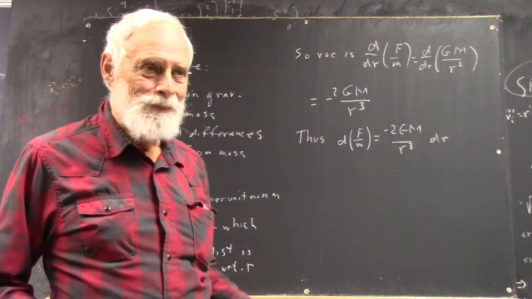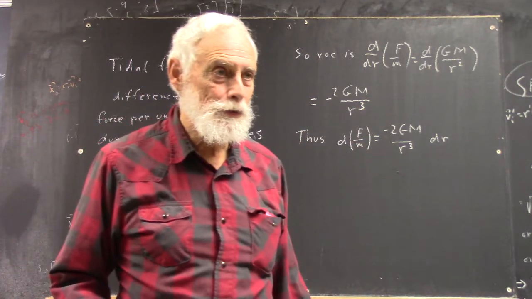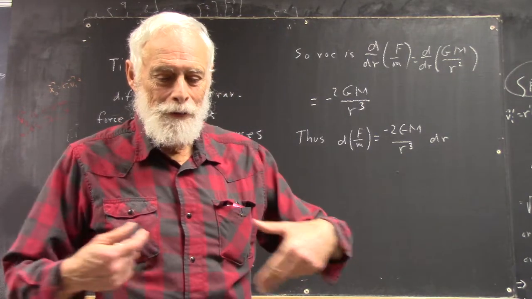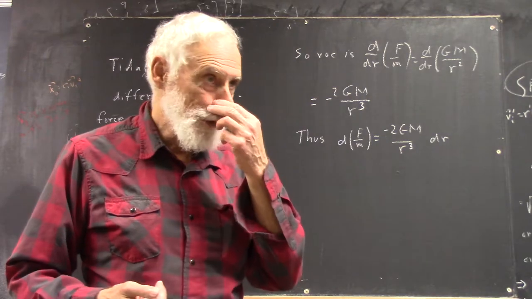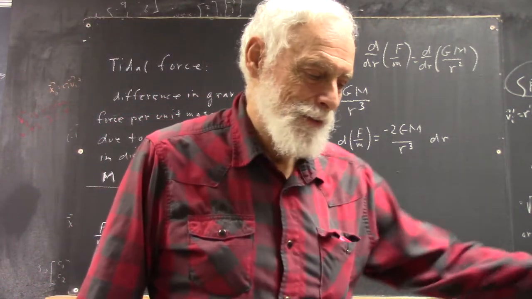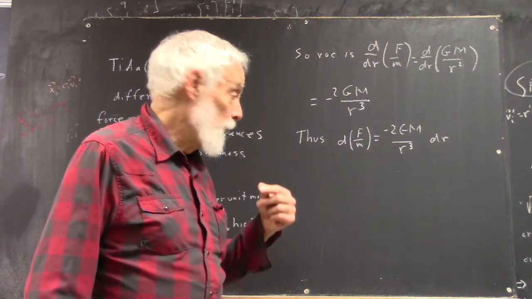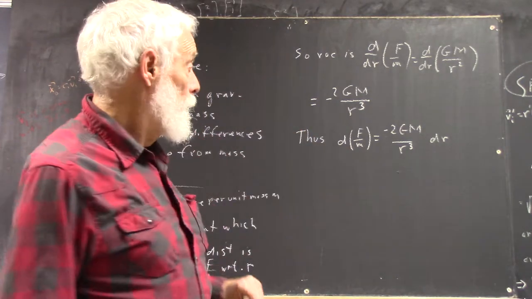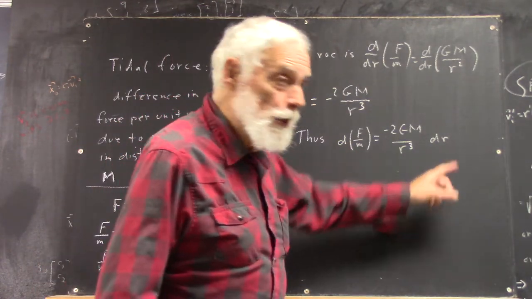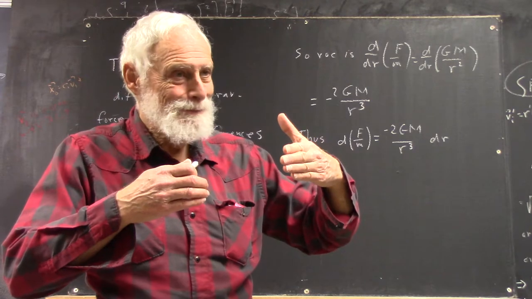Not a place you would want to approach. You got this black hole at the middle, but you got mass being pulled in, subject to all these forces and so forth. Which accelerates the mass rather rapidly, so it ends up spinning around the black hole at a speed close to that of light, and emitting radiation that will fry you if you get within a million astronomical units of the thing. I'm just throwing the number off the top of my head. It happens to be close. If you did get close enough, this would allow you to calculate the difference in the force between one part of your body and another selected part of your body.